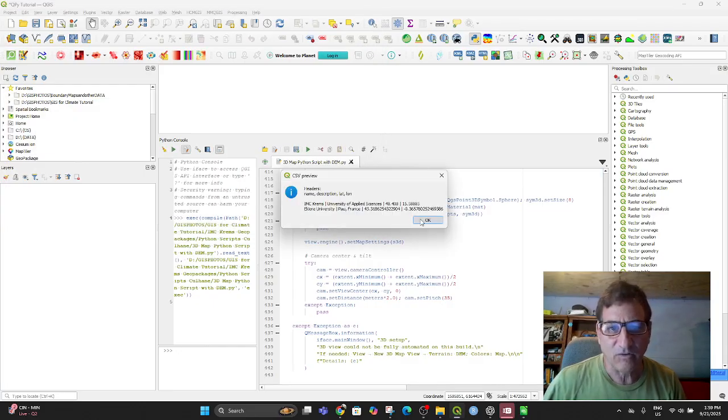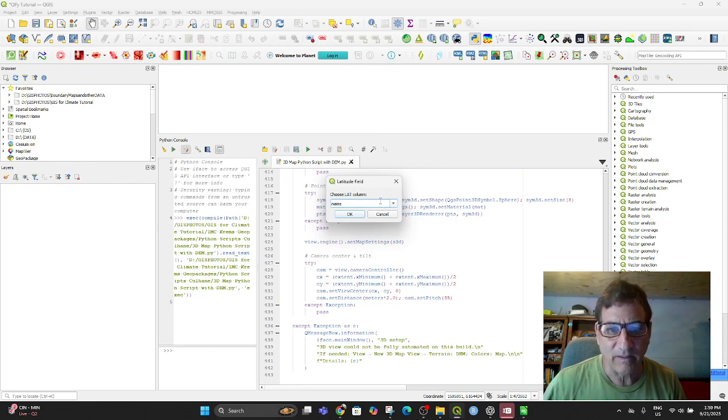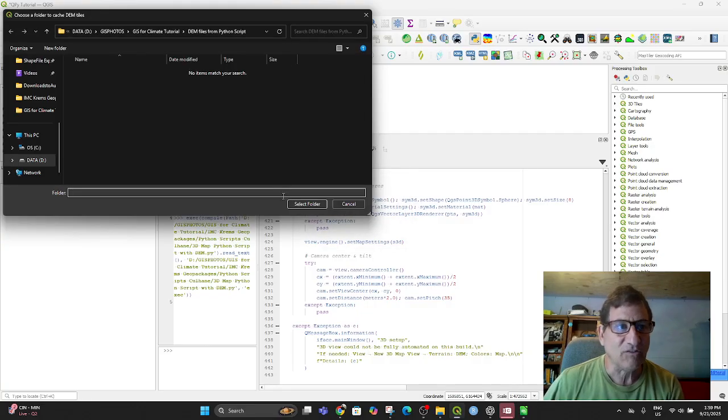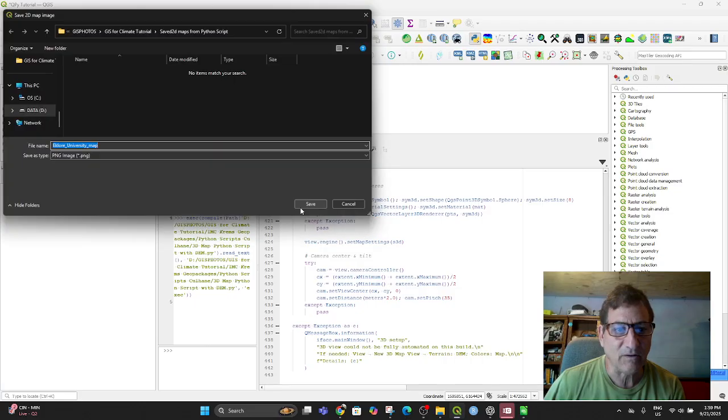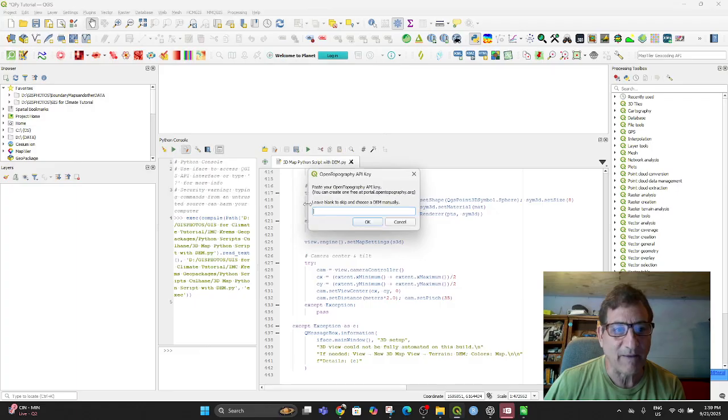And it's going to let me pick the lat column and pick the long column and then the name of the label and then where I'm going to choose between IMC Crems and Eclore. I'll choose Eclore this time, and then it's going to cache the files in the right place. Okay, good. And then it's going to cache where it's going to save the maps.